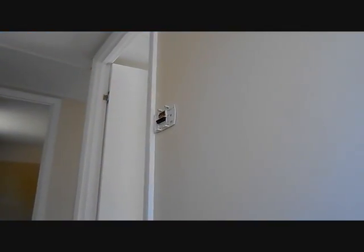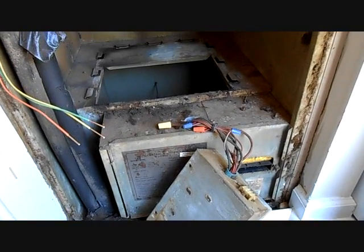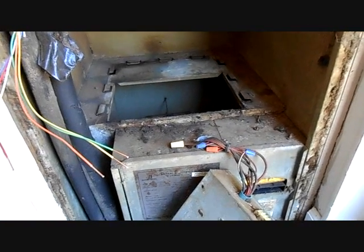I've wired up the thermostat and re-secured it to the wall because it was falling out. I put some new filter media in this filter, even though it's grossly undersized. There's a relay box — we took a look at the heat strips already. Now let's slide the blower assembly back in there and wire the low voltage, minus the heat strip control wire.